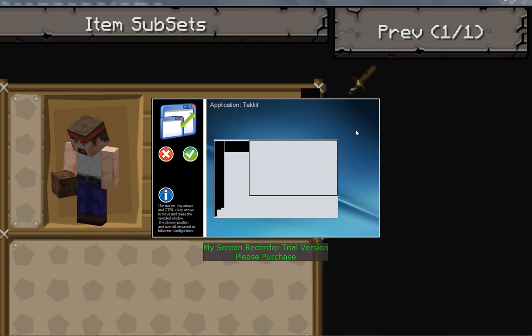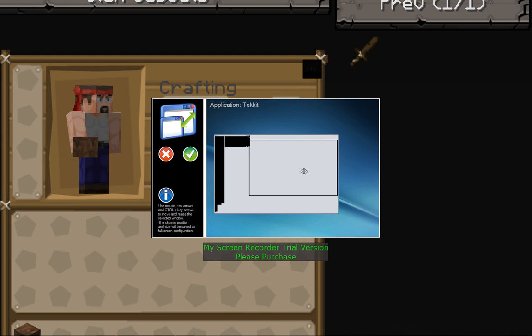And not only does it make this bigger, it actually makes it look better, because the way that Minecraft works, if you have a really small screen, the graphics engine will try and render it at a very low resolution. Whereas if you have a very large screen, or in our case like a pseudo large screen, it'll actually add additional detail.